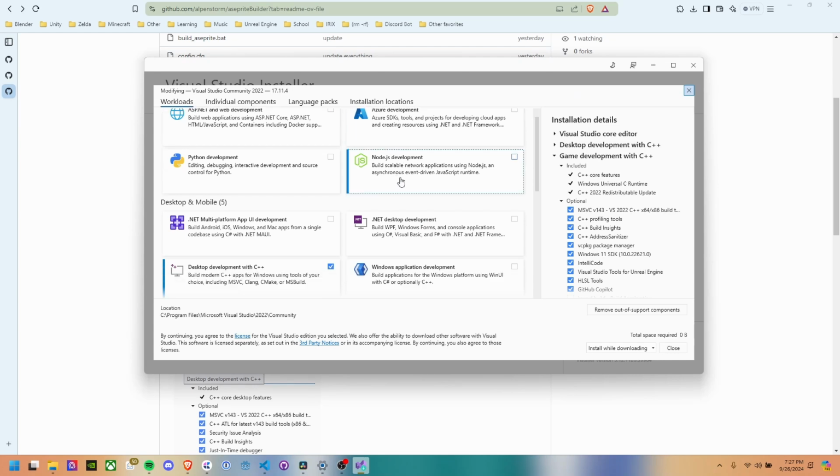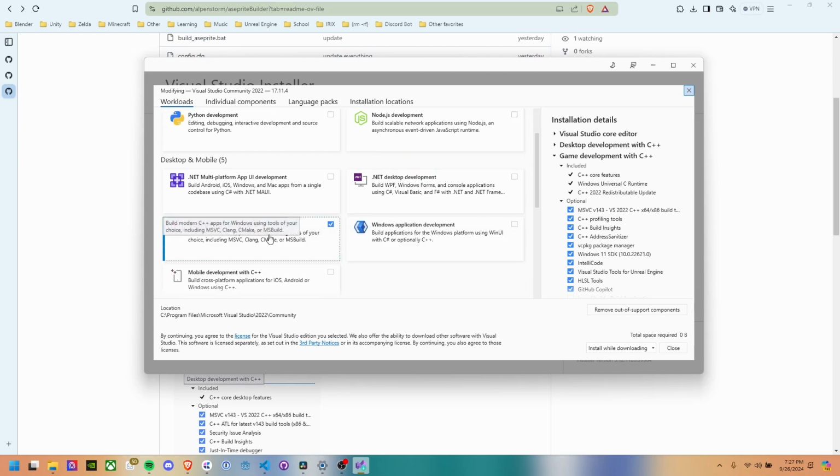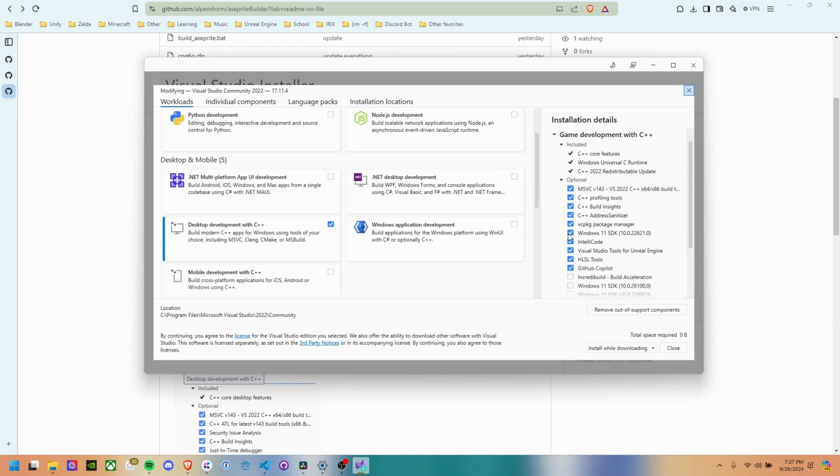And what I did here was I put desktop environment for C++. I selected that because we need the Windows 11 SDK, or Windows 10 SDK if you're on Windows 10. This is very important. Make sure this is checked, because if it isn't, you won't be able to build Aseprite.